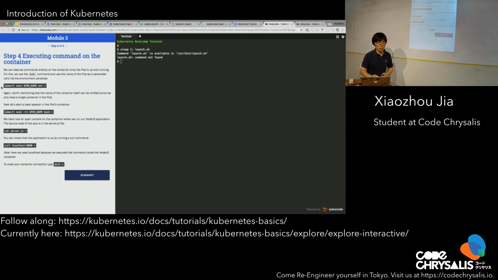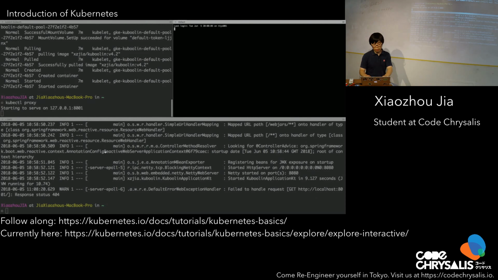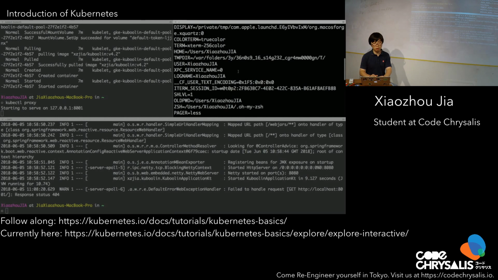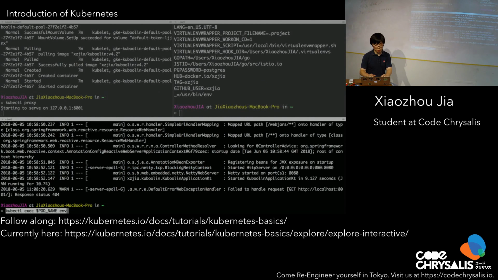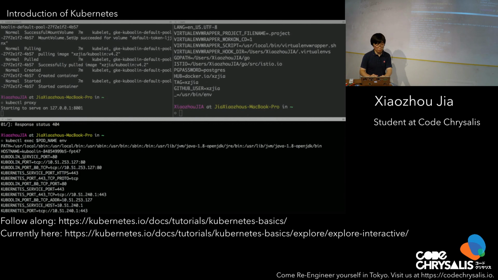What that means is we can run Linux commands on that machine. So, for example, if we want to see the environment variables, now we can do env and it will show us all the environment variables available to that point. And if we do this, we can see these are the environment variables available to our application.